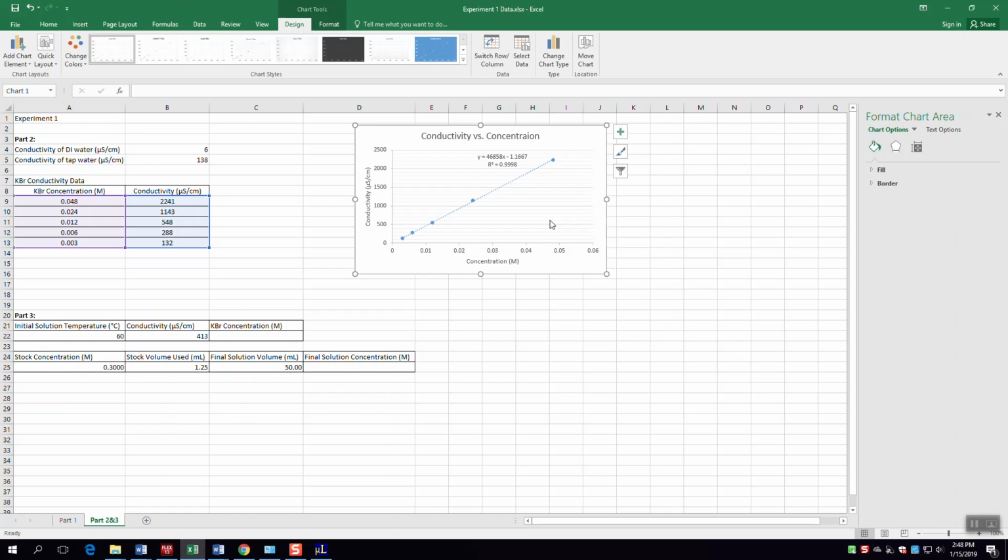In this case, ours is 0.9998, so we've satisfied that. If, when you perform the experiment, you notice that your R squared value is below 0.99, it is possible in the moment to try to fix that. When that happens, it's usually because one of your data points is way off the line. So, for instance, this data point could be up a little higher or down a little lower, and it's usually pretty clear which data point is not on the line.